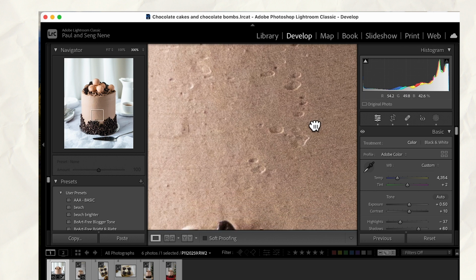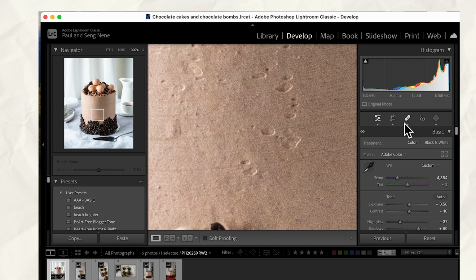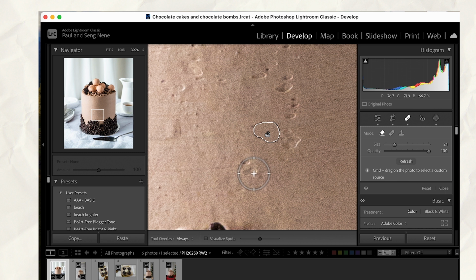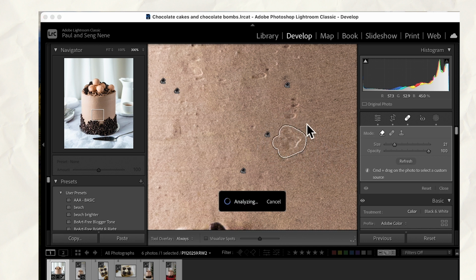Let's say we want to remove these bubbles. I don't know if they're called bubbles, but this could be a little distracting. So when we remove them, this cake will look smoother. So you can use the spot removal for things like this.